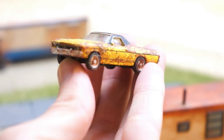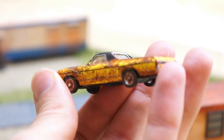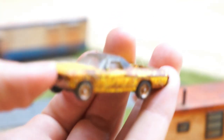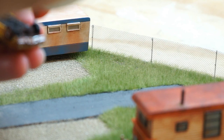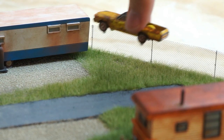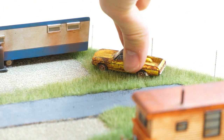Next up, I wanted to install a rusted out car. In this case, I just had a Model Power vehicle. It's a 1:87 scale El Camino, and I thought it'd be perfect for this model trailer park build. So all I did was heavily weather it. Basically just sponged paint onto the whole model, the same process as I would use weathering the trailer. So all I'm doing here is putting some glue on the four wheels and gluing it into the position where I want it.